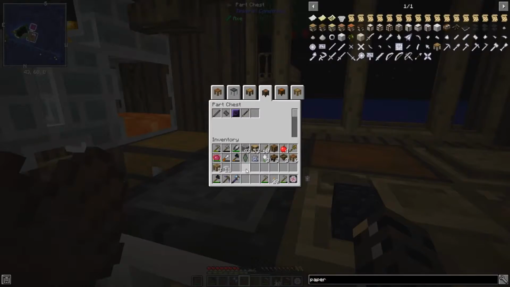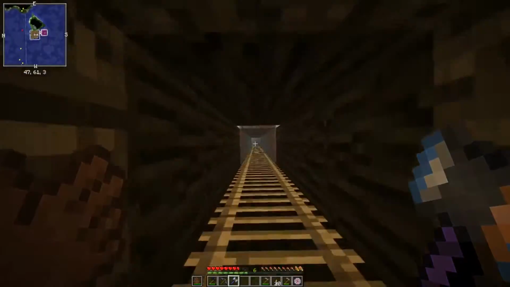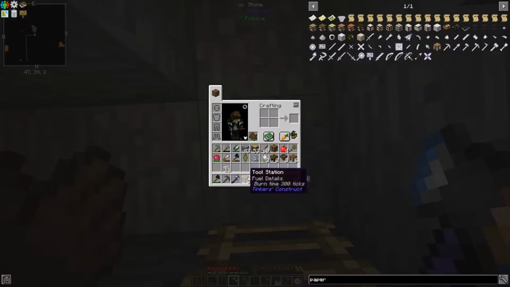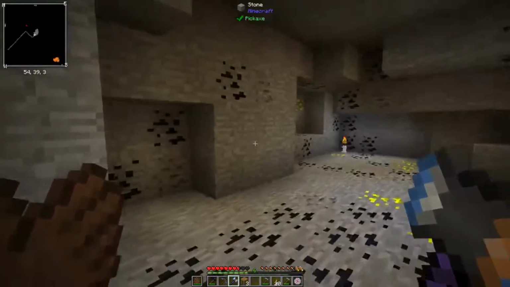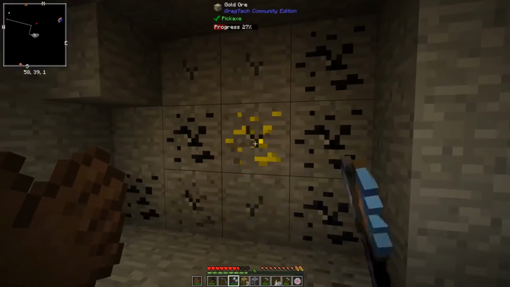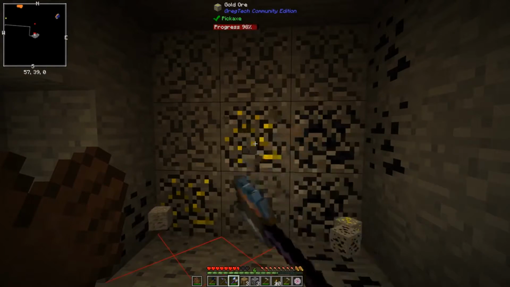We'll put those in for right now. So now with our newest found hammer, we can come down here, and as long as we have a tool forge and we're mining stone, even if our tool takes a huge amount of durability damage, it's so slow.